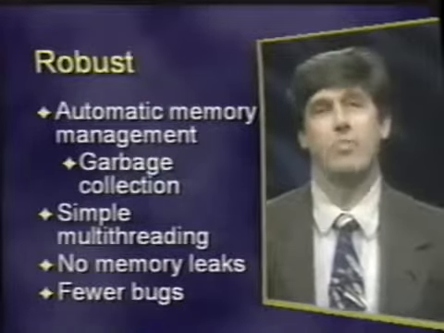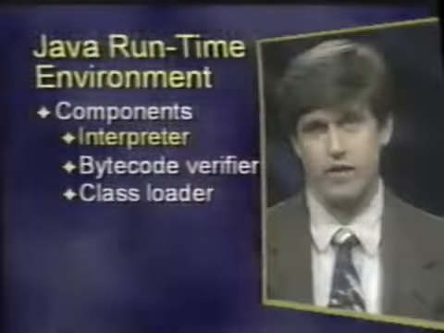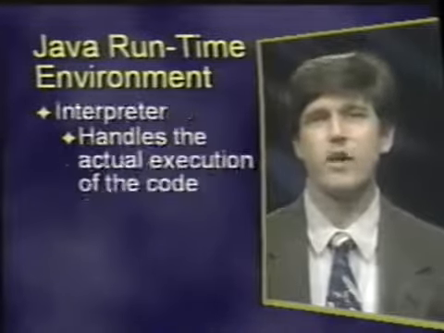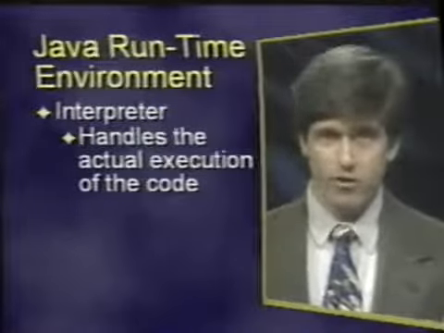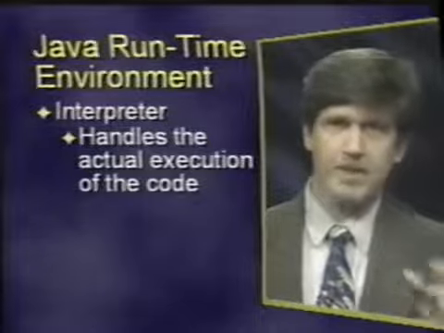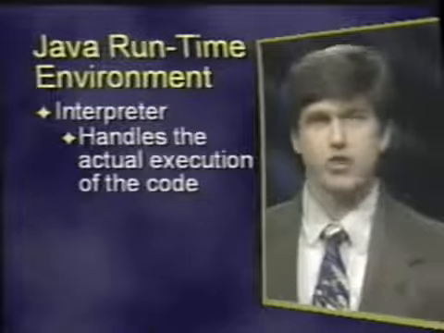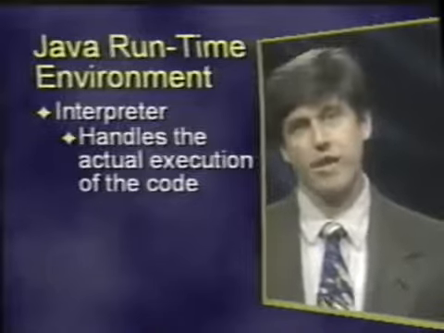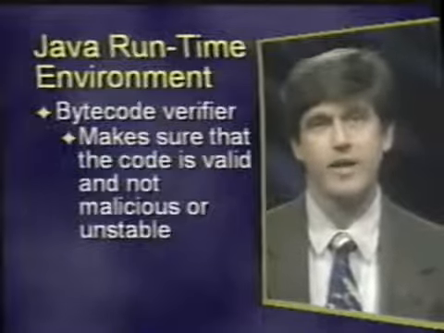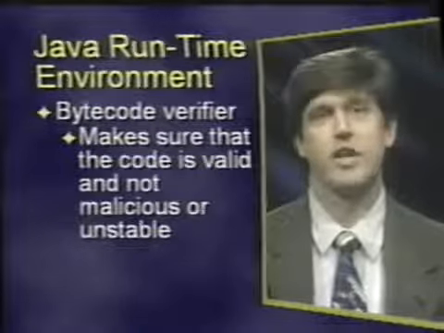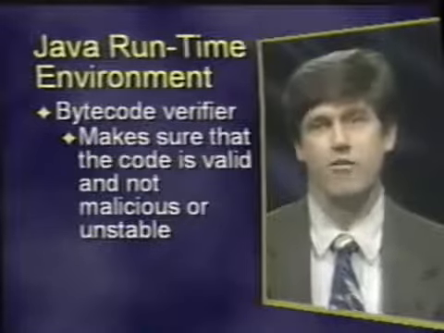I want to talk briefly now about the Java runtime environment. The Java runtime environment has basically three components. The first component is the interpreter. What the interpreter does is handle the actual execution of the bytecode. Essentially, your compiled Java is run through this interpreter, and each piece of this file is an instruction for the Java virtual machine. The second part is the bytecode verifier, which does all the checks to make sure that the code really is valid Java code, to make sure that it's not doing anything that's illegal in the Java model.